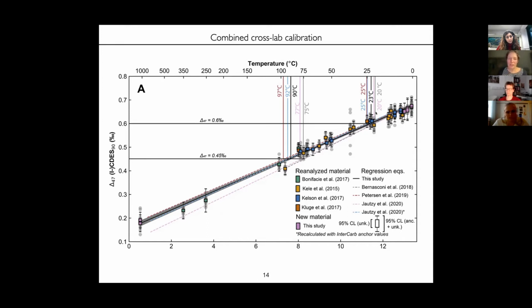So I would say that that's the status where we're at now, that we can derive calibrations that agree across different labs and across many different types of materials, if they are precipitated in equilibrium, of course. You might notice that the orange symbols here, no, you can't see that, but this is a calibration that's done on travertines. So that's quite close already to speleothems. And the travertines that were used for this calibration agree really well with other materials that are in part fossils or synthetic materials from the lab.